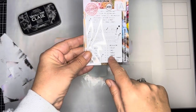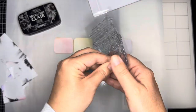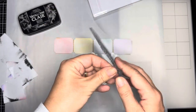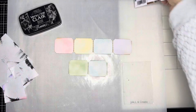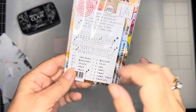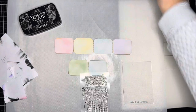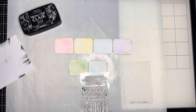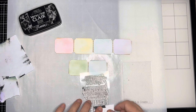So with the base of the tickets done, it's now time to move on to some of the stamping. So I'm going to start off by selecting some of the day and week sections on the bottom of the stamp. So you can see there it says 1 hour, 1 day. And I'm going to stamp a different sentiment on the left-hand edge of each of those tickets.